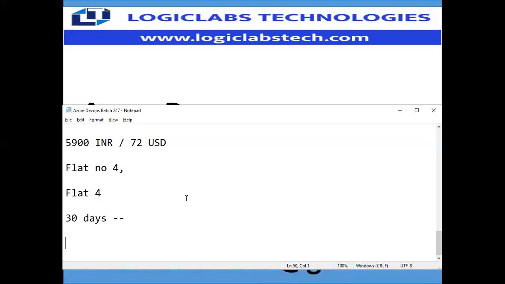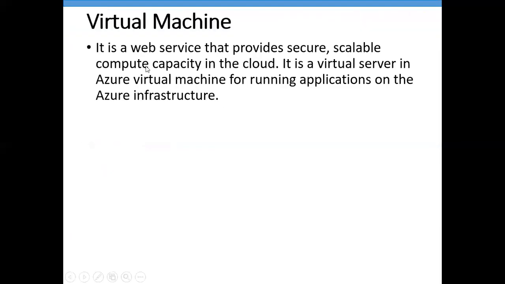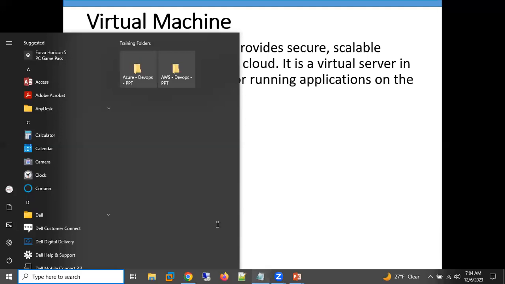A virtual machine is just like a computer to us. So what we are going to do is create this virtual server and virtual machine in Azure infrastructure.